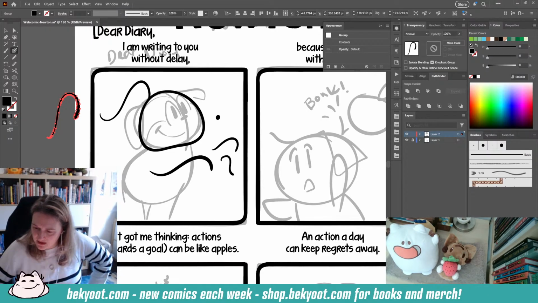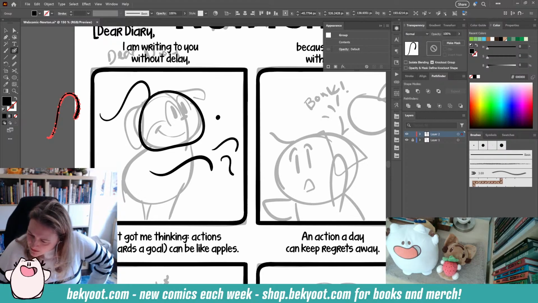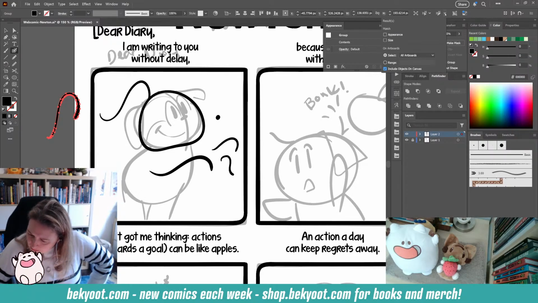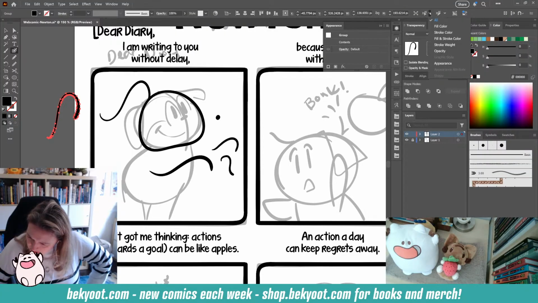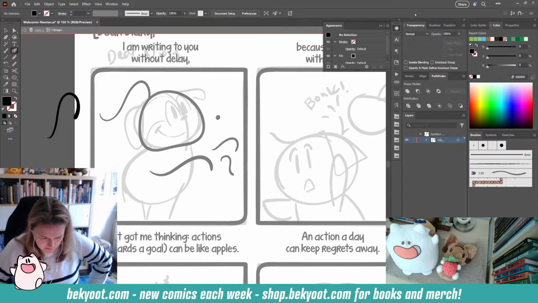I know the magic dot is AI stuff and I don't want that. What is this? Result. Match appearance on artboard. What's this? All. Stroke, opacity, appearance. This. Oh my god, what did I just do?